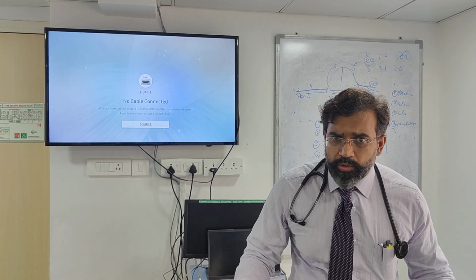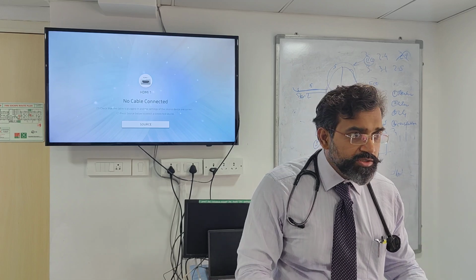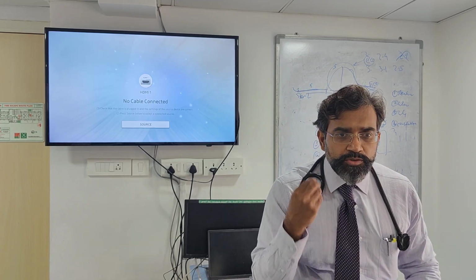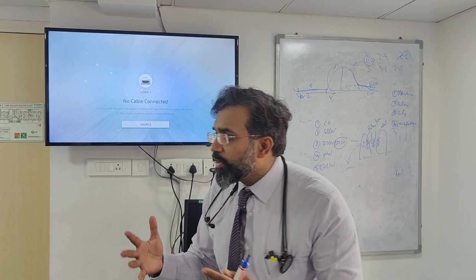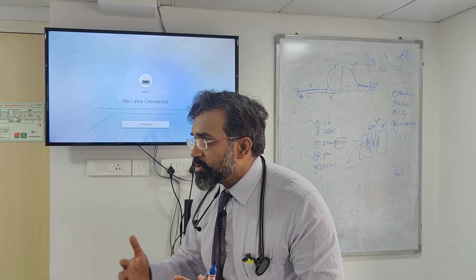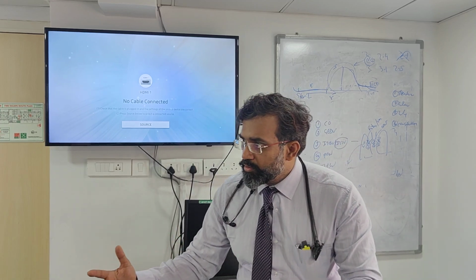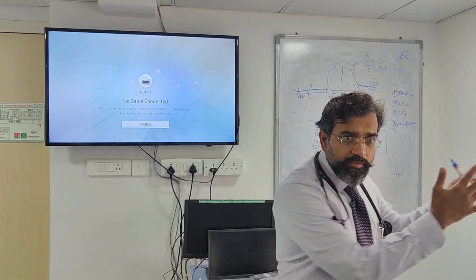Your echo will show you fluid, but it will not tell you how much fluid is there, where it is there. This will give you a quantity. There is something called lung score. Lung score is quantification of B lines, telling you this much may be the fluid. So they did compare lung score on ultrasound and extravascular lung water to the gravimetric method.